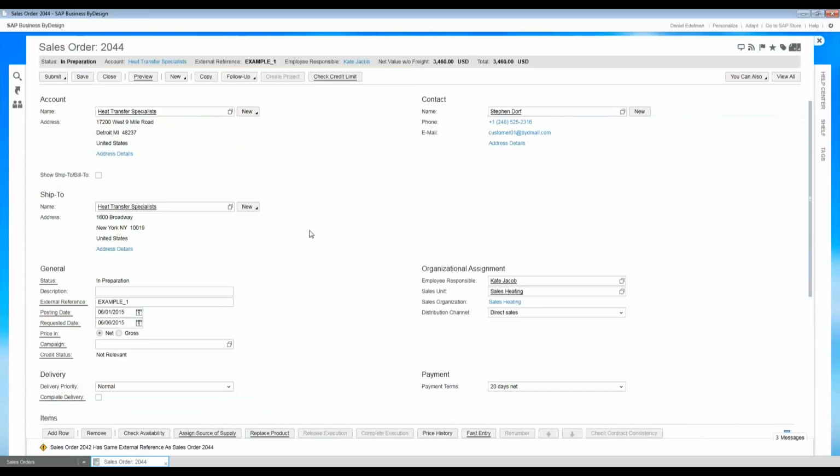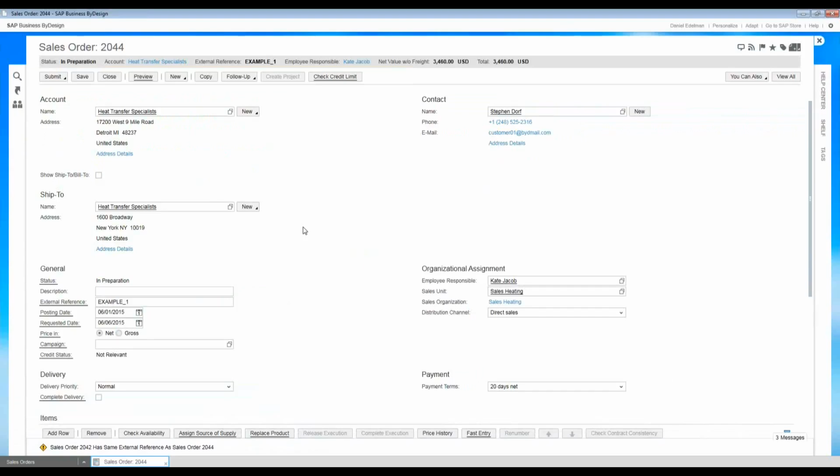However, you may find that maybe you need something more out of it. And this is what we're going to take a look at as far as additional validation. Another common use case is perhaps you don't want to let your sales staff release sales orders if they don't have an external reference. You want to make sure there's always a PO. It's another check that you want to put in place to ensure that the data is consistent.